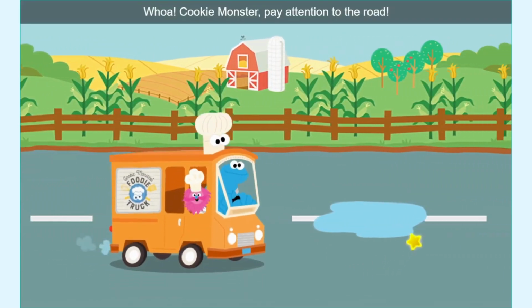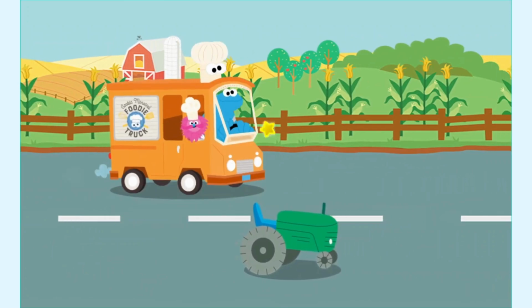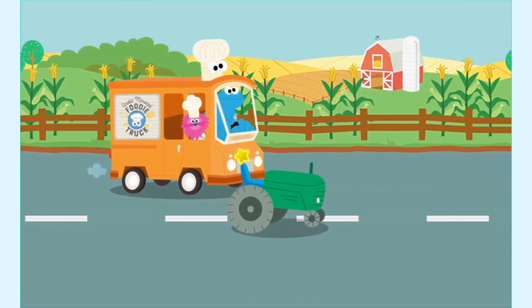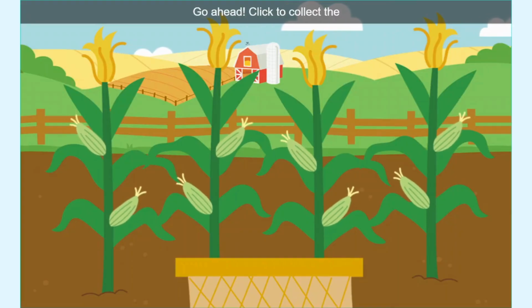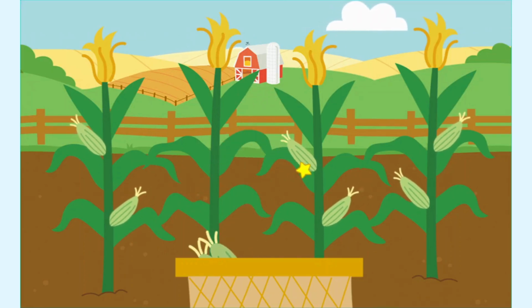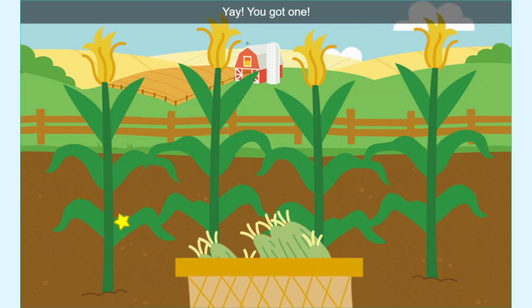Whoa, Cookie Monster, pay attention. We're on our way to get corn. We're here at the farm. Collect the corn. Go ahead. Click to collect the corn. Yay, you got one. More corn. Yay, you got it. Now, let's make some food.